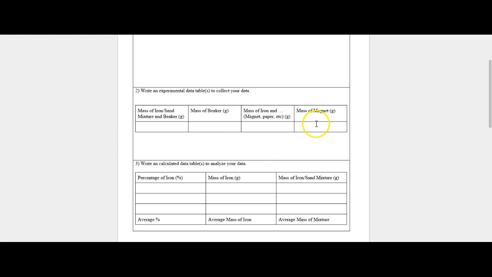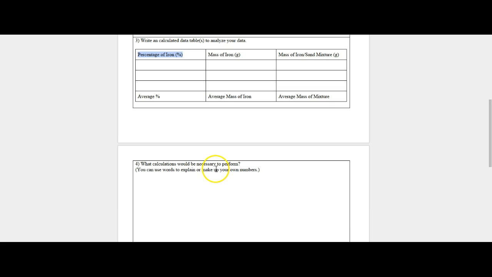I can do that. This could have been simplified a little bit here, but basically I know that I'm going to take this, subtract out this to get this. And then I'm going to take this and subtract out this to get this. And I'm going to take this and this and subtract them to get this. And then I'm going to take this and divide them to get this. And that's exactly what question number 4 is asking, but I'll do that in a second.